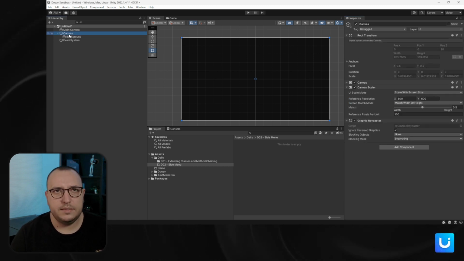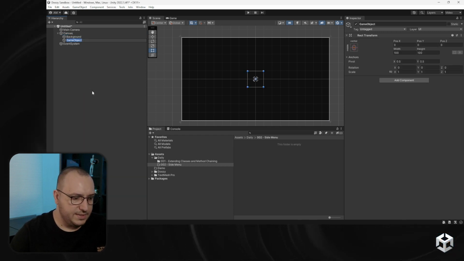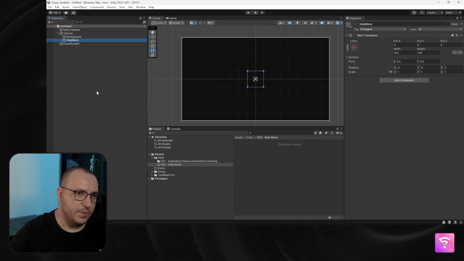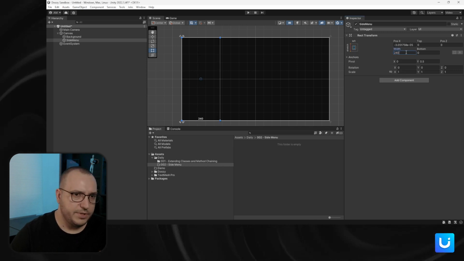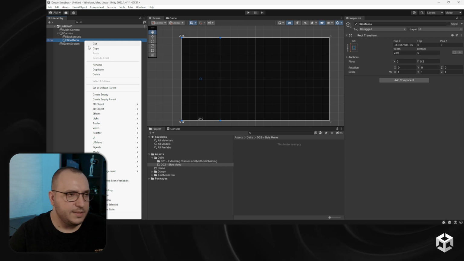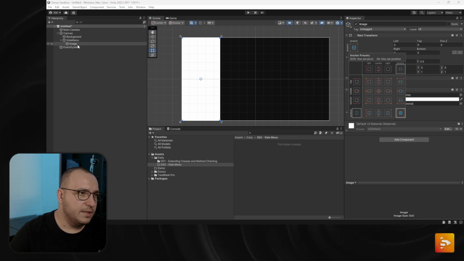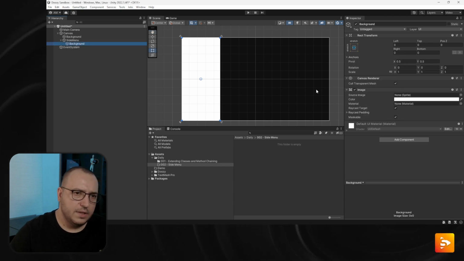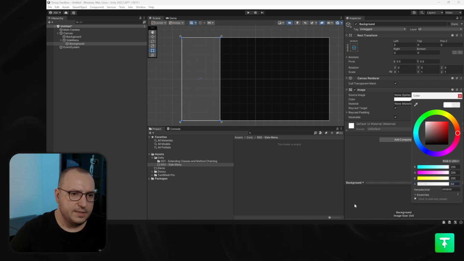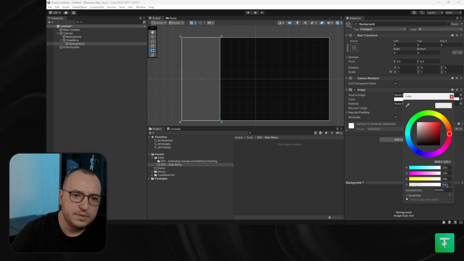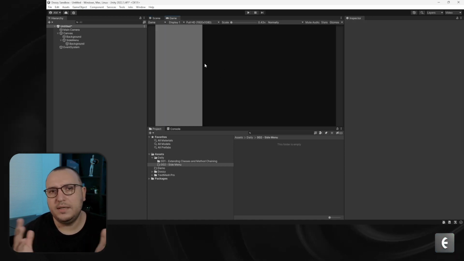All right. What else did we say? Well, I said that a side menu is basically a rect transform. It's a container. So this is my side menu, right? I'm gonna put it on the left side of the screen and increase its width to 40. And to be able to see it, let's also add a background to it. So image, and this will be my side menu background. And let's say with the transparency, something like that. All right, maybe even 96. Yeah. Okay, so this is my side menu.